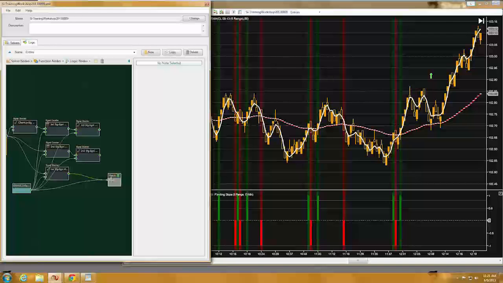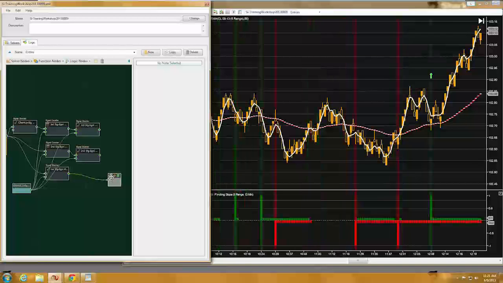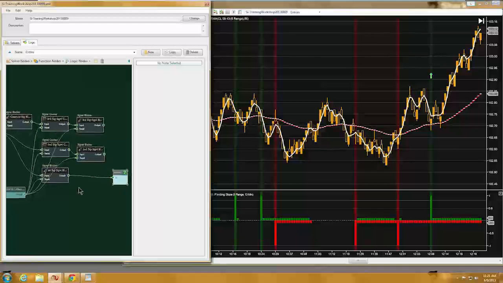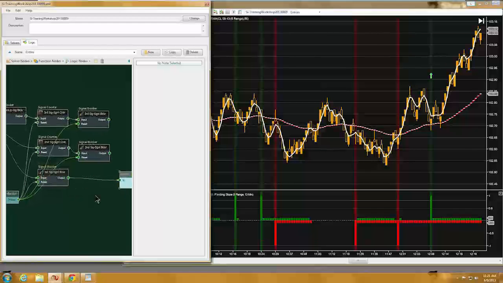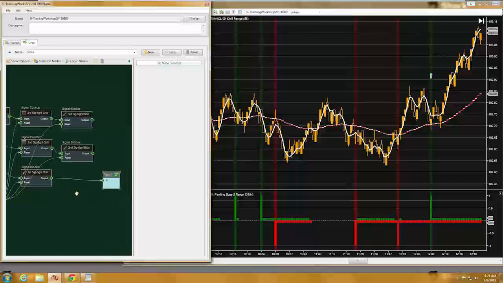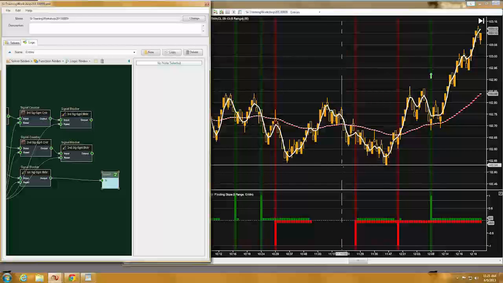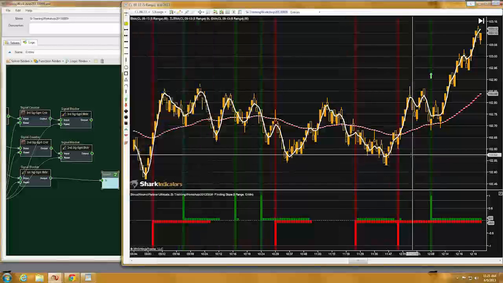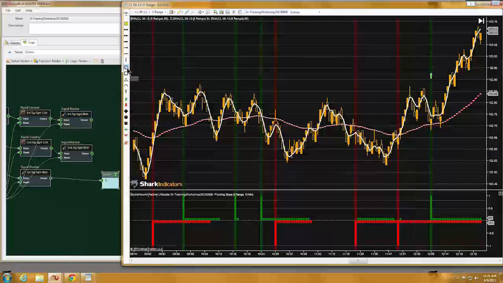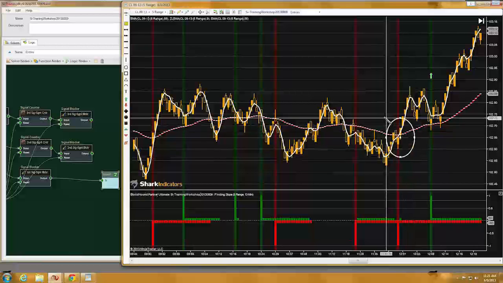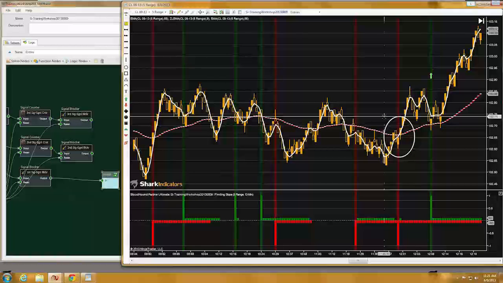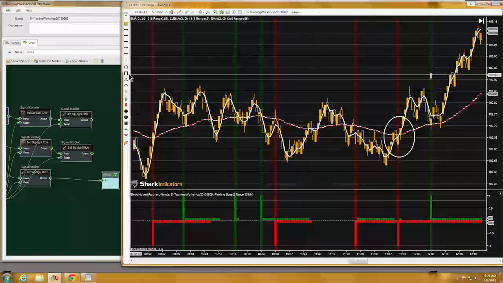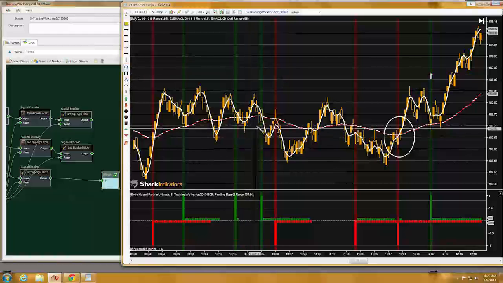Let's take a look at the first signal coming in here. I'm looking at the first signal of the trend, and what we'd like to do is see if there's a way we can clean that up and get rid of that.